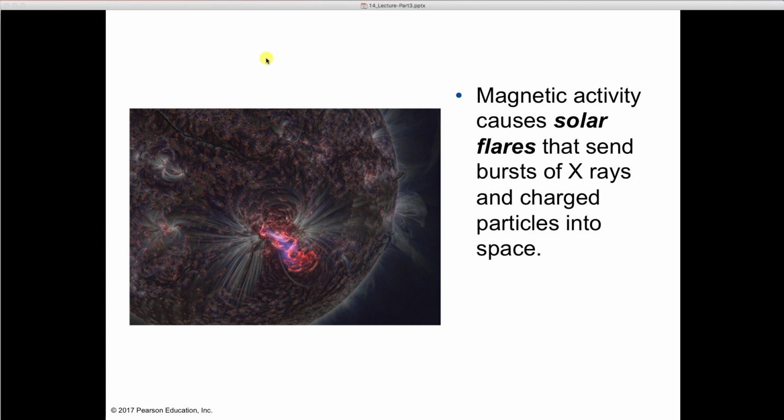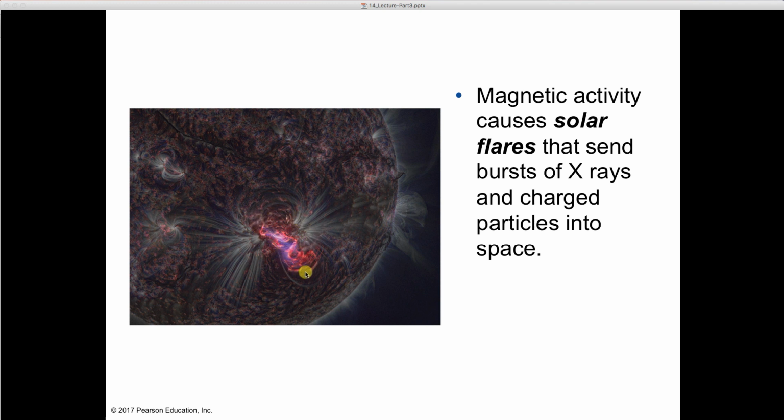This is an X-ray photograph taken in just X-rays, looking at X-ray light given off by the sun. The photosphere itself gives off mainly visible and a lot of infrared and some ultraviolet, not a lot of X-rays. But it's really, really hot in the corona of the sun, the outer layer of the sun's atmosphere we talked about. In this outer layer, it's very, very hot. The gases are giving off X-rays, very high energy light. You can see the red here indicates a lot of X-rays. And this is a region on the sun where there are some sunspots.